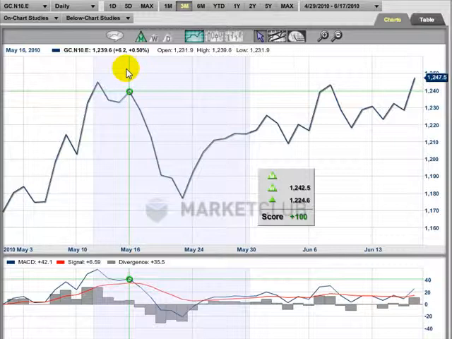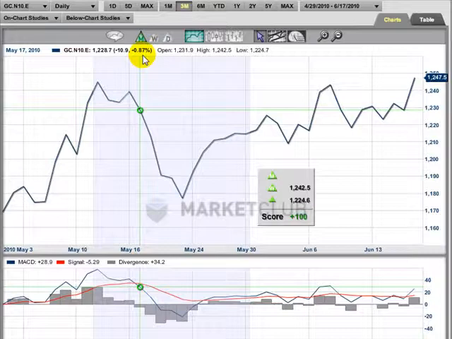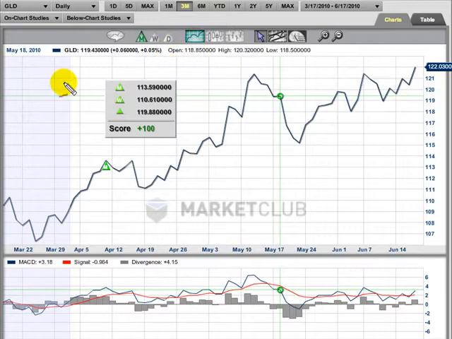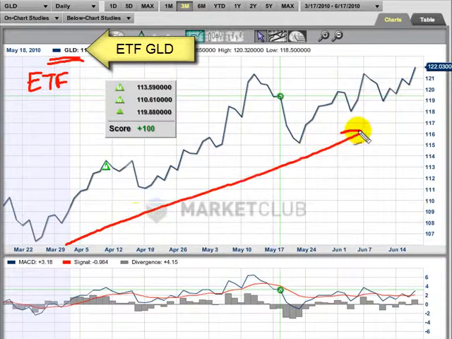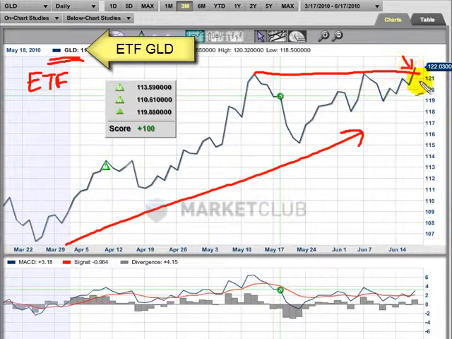So let's take a look at our next market, which is going to be an ETF. Hi, we're back, and we're looking at the ETF, GLD. That stands for gold. So it's an ETF. And the amazing thing is you're going to see all of these basically follow a very similar pattern to spot gold. In fact, they have to track spot gold. So here's the resistance, which would be the equivalent of the 1240 level on spot gold. You can see the market's broken out to the upside, so that's a breakout. And you're going to find that this market is going to follow spot gold very closely.